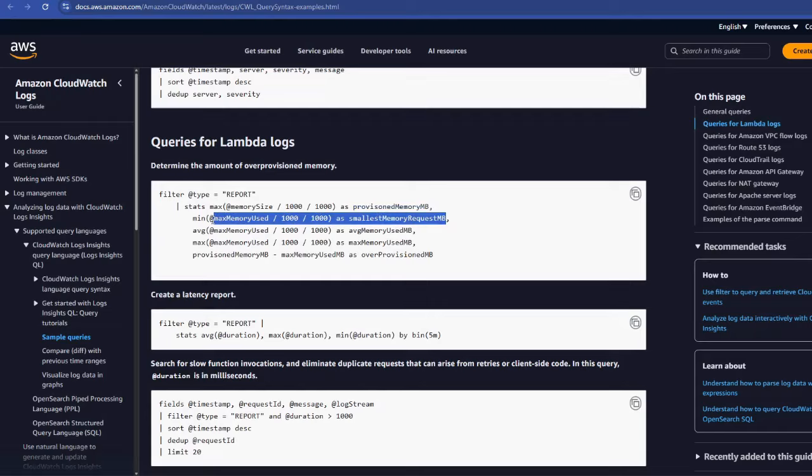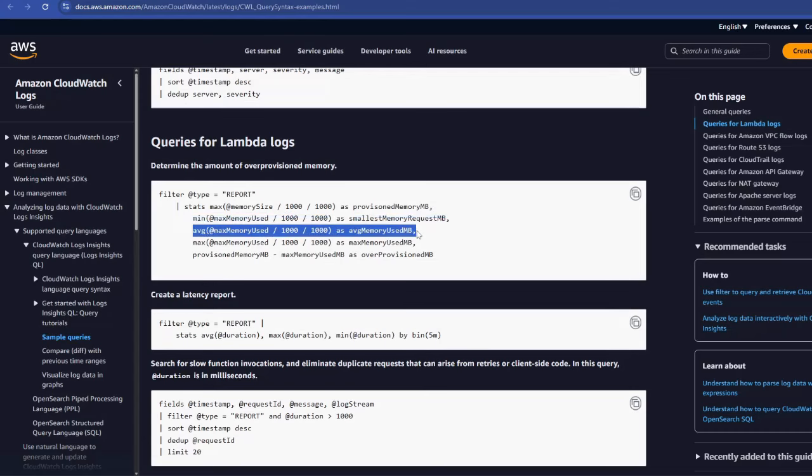So here we start by finding the smallest amount of memory ever used. So basically here, the max memory used is the maximum RAM the Lambda used in a single invocation. So if we take the minimum across all invocations, it will tell us the smallest amount of memory this function ever needed, right? This is actually very useful because it detects functions with wide variability and also very low utilization functions that may be over provisioned. Next, we move on to the next line.